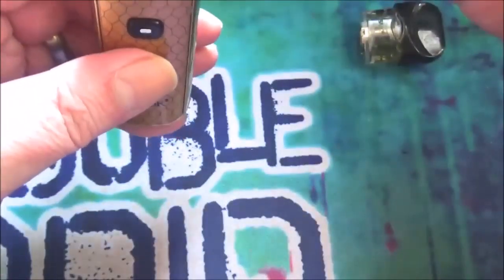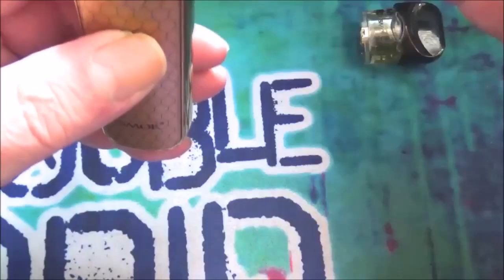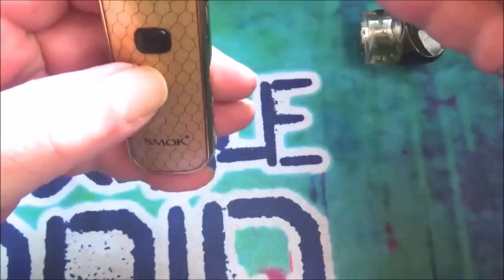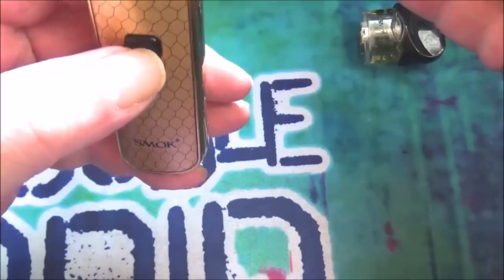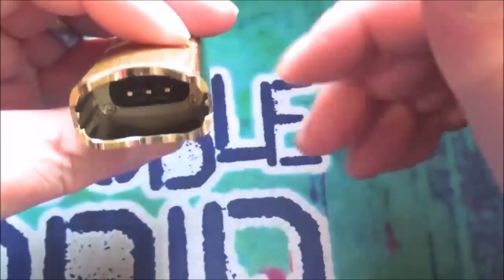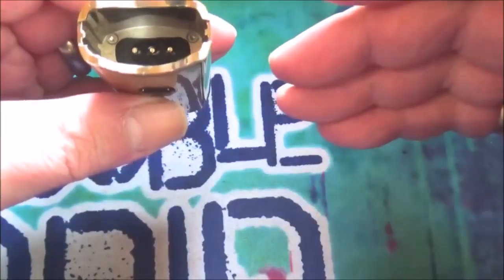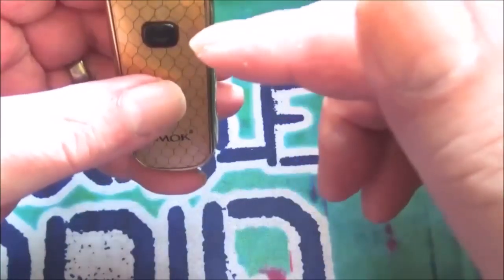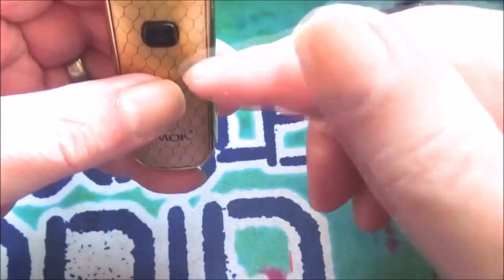It's a simple matter of five clicks on, five clicks off — I've just turned it off: one, two, three, four, five. Turn it on and it flashes white. To check your battery state: one, two — and it'll flash up whatever your battery level is. When it's been fully charged you've got white, then amber, then red when it needs charging.